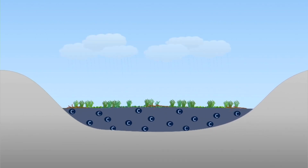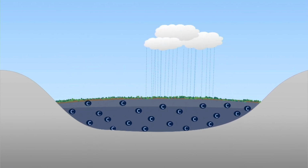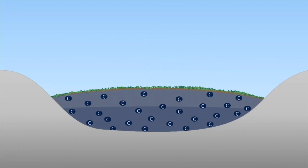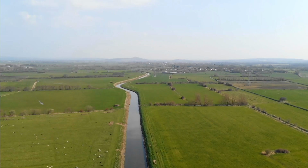In some parts of the Somerset levels, the peatlands reached a height at which they were mostly rain-fed, and with low nutrient inputs, bog species like sphagnum moss, sundew and cotton grass became dominant. Anaerobic acidic conditions are key to peat formation. However, as of today, we don't really have active peat-forming habitats in lowland Somerset.